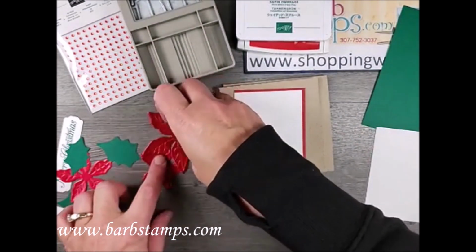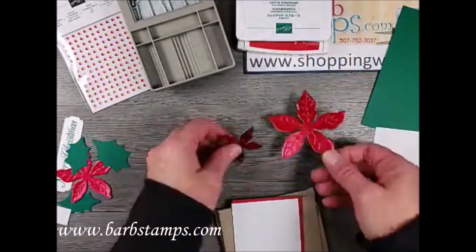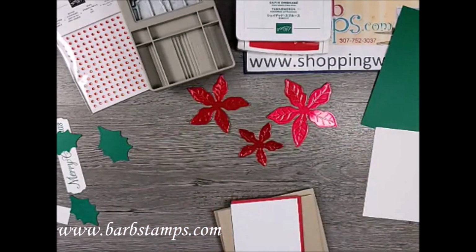So I have taken the 3 poinsettia leaves and run them through my Stampin' Cut and Emboss machine, with the cutting die and the embossing die. Hold on.